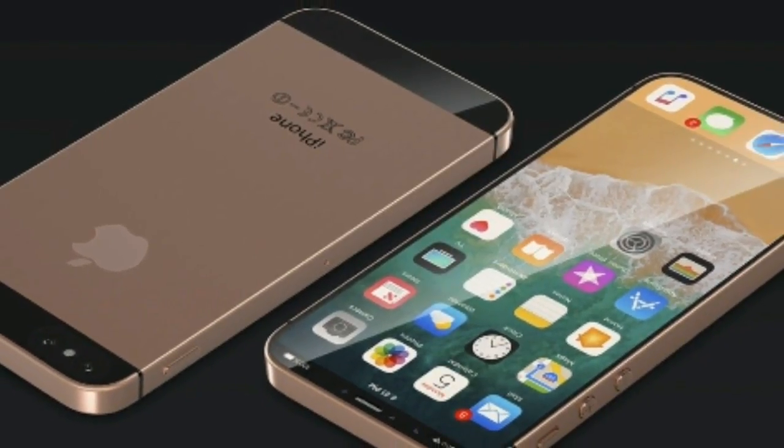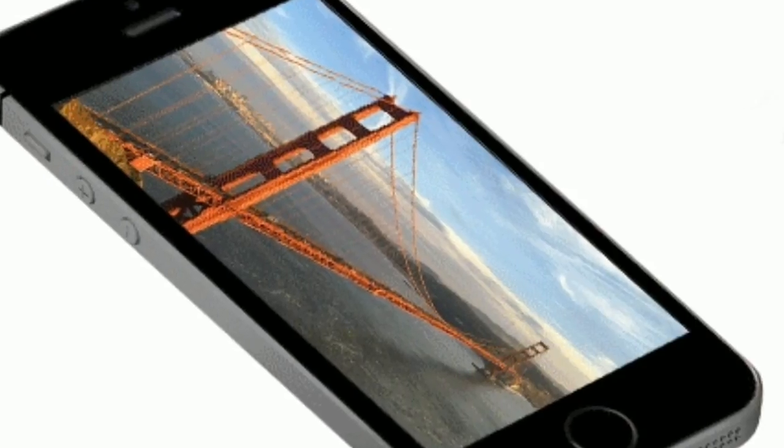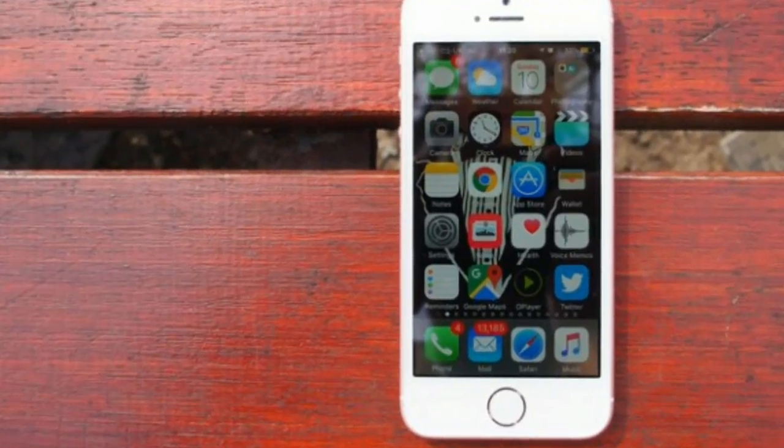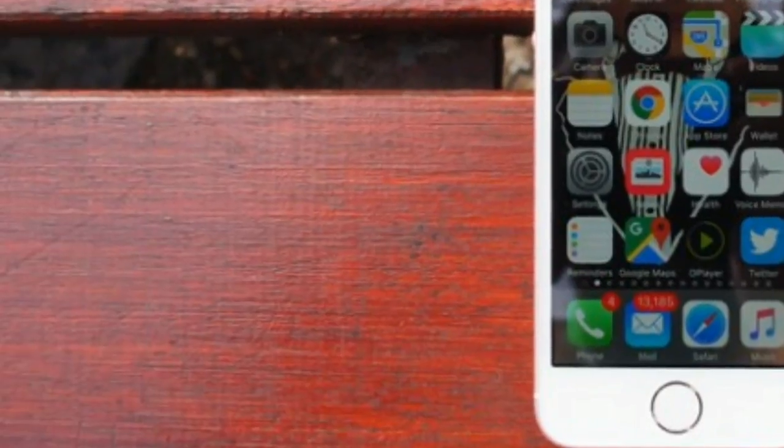The M9 coprocessor is an important element too, telling the phone when it should be heading into a dormant mode thanks to being sat quietly on a desk or in a pocket, which prevents the battery-hungry pings that lead to the red line of doom and you needing to reach for the charger at 6 p.m.